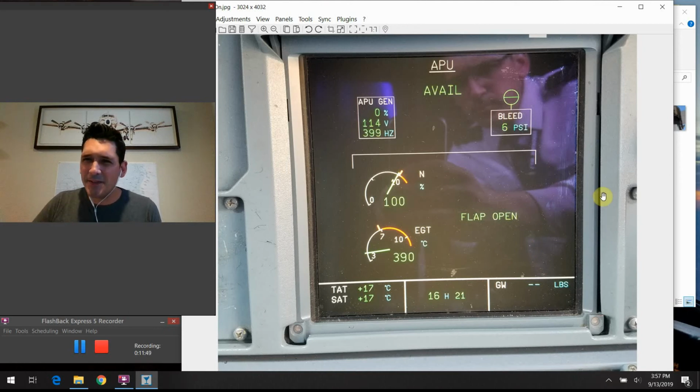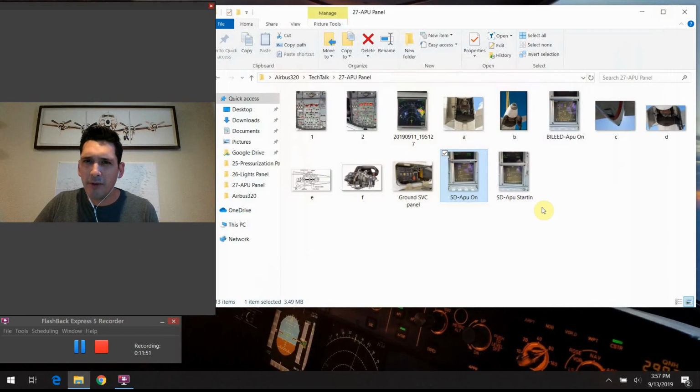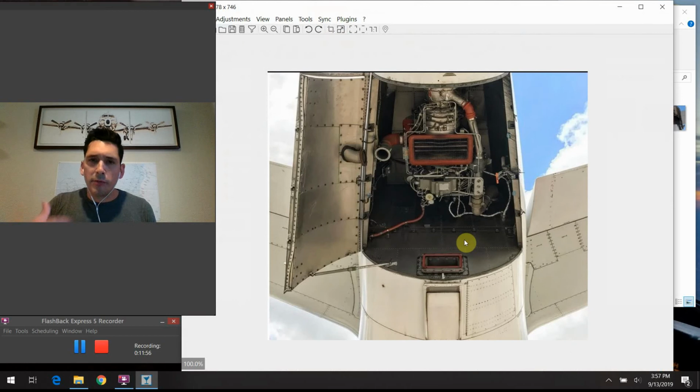So let's take a look at a few more slides, and I'll point out a few of these things as we go through them. This is underneath the rear of the aircraft on the Airbus. On the A320 anyways, there are two doors that close, kind of like barnyard doors. We can take a look up inside the APU compartment where this is mounted. Like I said a moment ago, this little section right here is the flap we're talking about when you see that flap open indication. And this photograph is a little deceiving. I had to look at it for a few minutes myself and think, wait a second, there are some parts missing there.